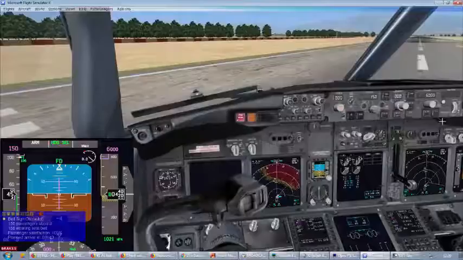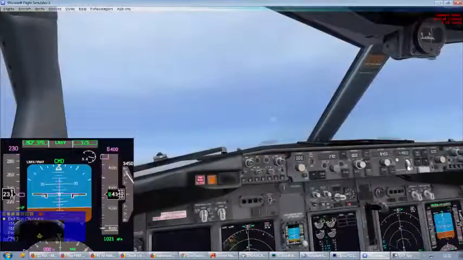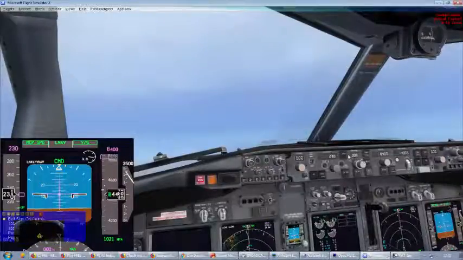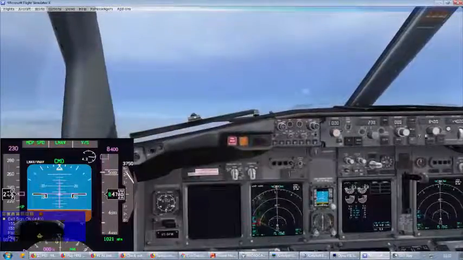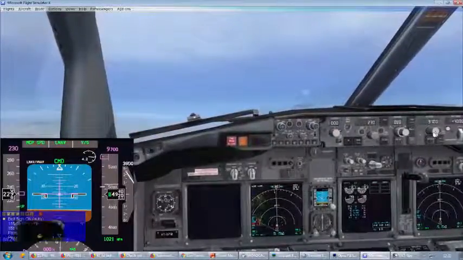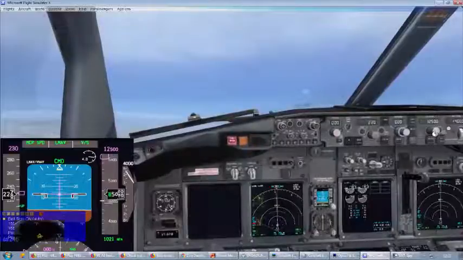Flaps 2. Starting time 500 feet, my cruising altitude.